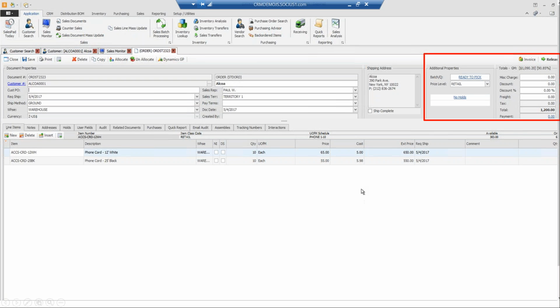Number one, the system will track your totals for a particular invoice, so you can always see the gross margin. You can see your margin and your dollar margin from each transaction that you enter. This one's not realistic because I have a $1,200 invoice and I'm making $1,090, but the idea is that as you process these orders, you're going to know what your margin is going to be any time you've added new line items onto it.